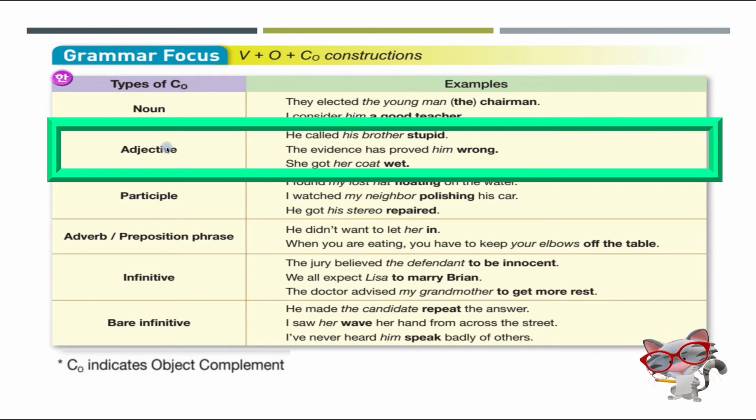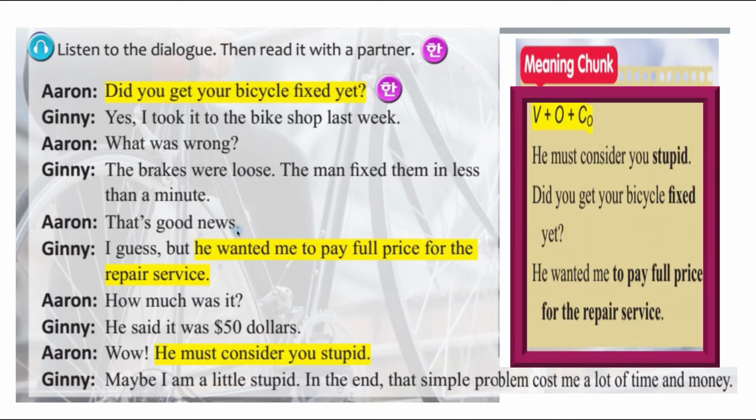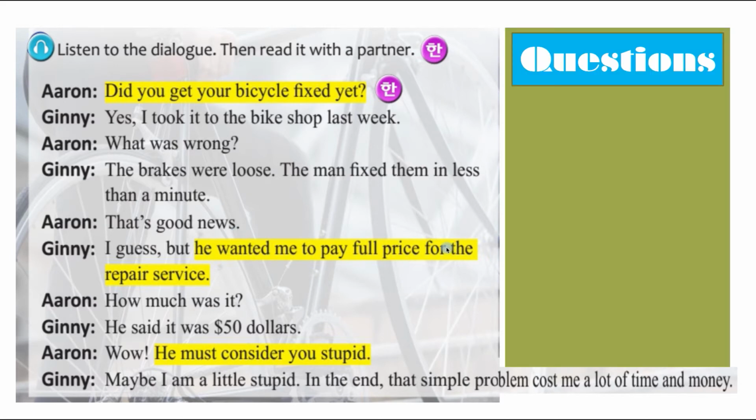So as we say, these are types of object complement. As you can see, there are many different types of object complements, and we're going to go through all of them for your benefit in a few moments. But before that, we're going to ask some questions about the dialogue, which will come up in the homework, maybe, if we have time for them. So I'm going to ask Yonghi the question.